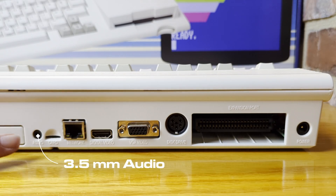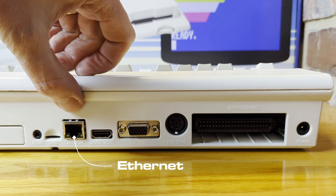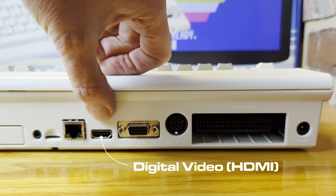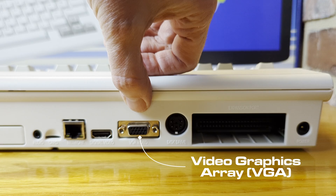Before we connect any peripherals, let's take an inventory of the connections on the Mega 65 beginning with the rear of the computer. On the back we'll find a 3.5mm audio jack so you can connect those powered speakers. An external micro SD card slot — we'll use that internal and included SD card for now. A network LAN or Ethernet port. No Wi-Fi on the Mega 65 out of the box, but stay tuned for an expansion board that might include this feature. There's a digital video connector, also known as HDMI, and a VGA video connector to connect to more retro monitors.